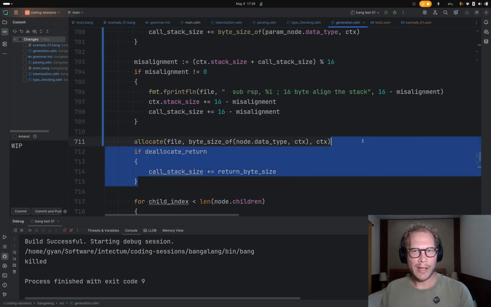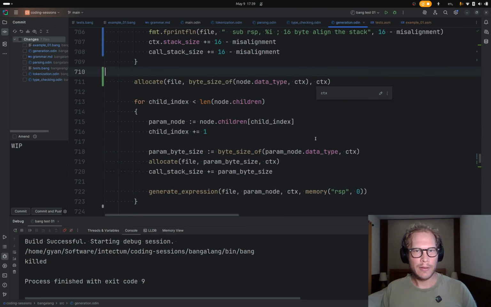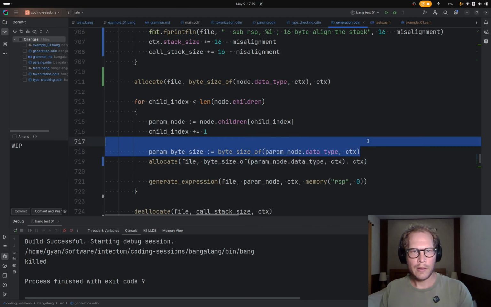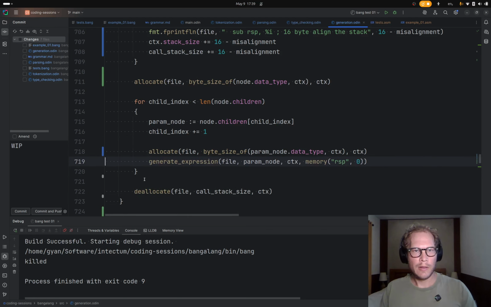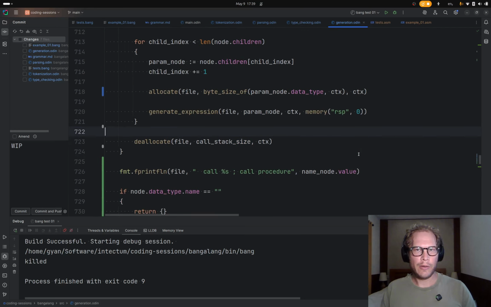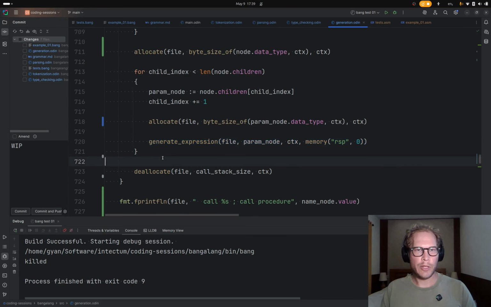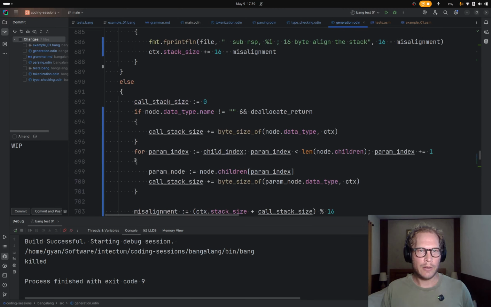So this is where we actually allocate, like so. And then we do the expressions. And then at the end, we deallocate that amount.